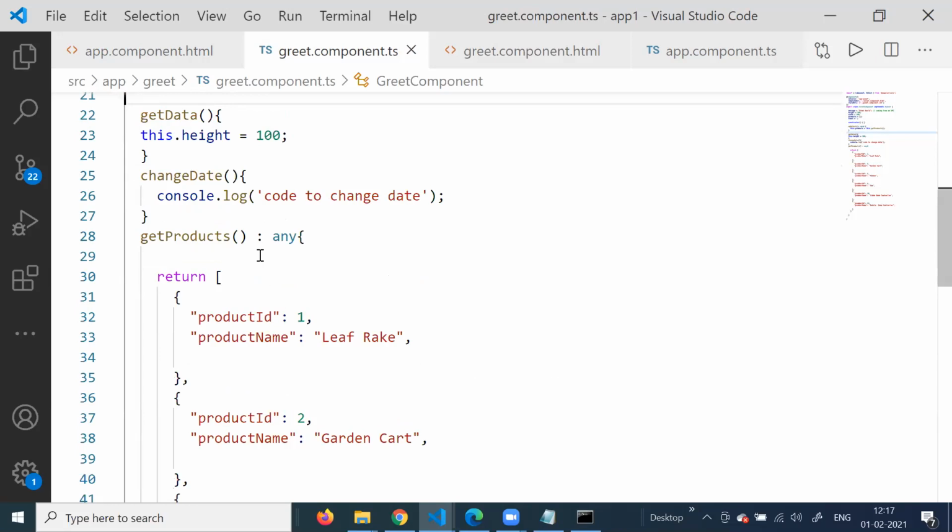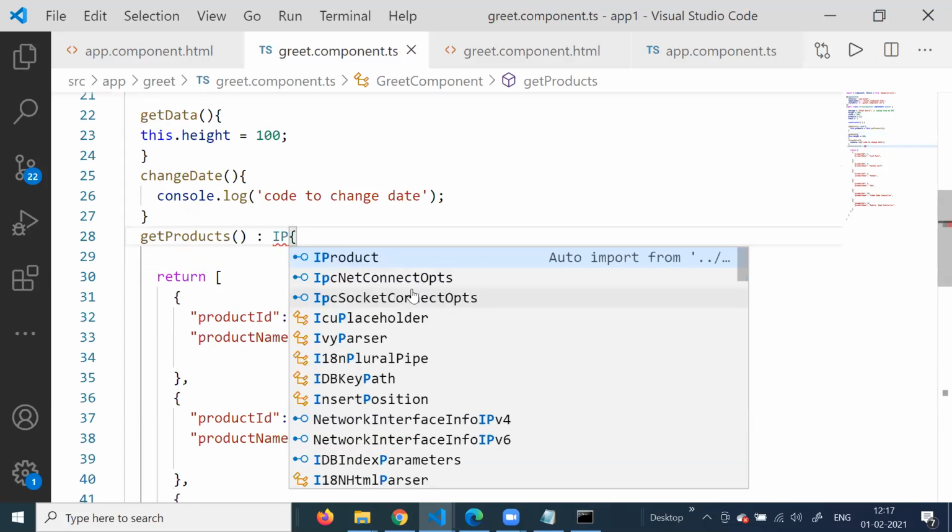No, you are right. You are asking a right question. When you create a class, can you create an object of that class without assigning value to all the properties? Yes or no? Yes, we can create.